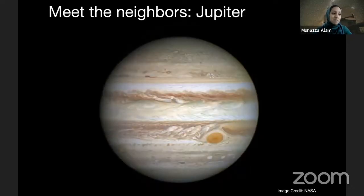Then we have Jupiter, which is a different type of planet in the solar system. The ones we just looked at — Mercury, Venus, Earth, and Mars — are all what we call terrestrial or rocky planets. But Jupiter is what we call a gas giant. Jupiter is the biggest planet in the solar system, and it's primarily made of gases like hydrogen and helium. Jupiter is really cool because it's got dozens of moons and a large ocean, but the oceans on this planet are actually made of liquid hydrogen instead of liquid water like they are on Earth.